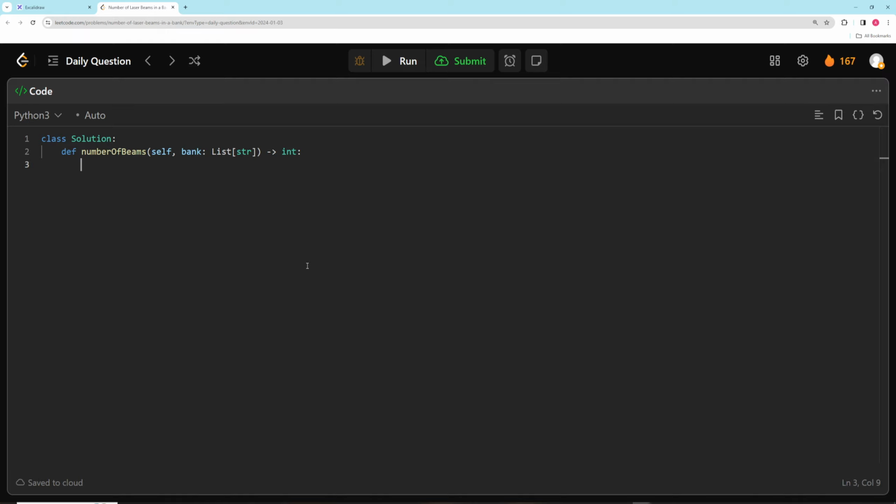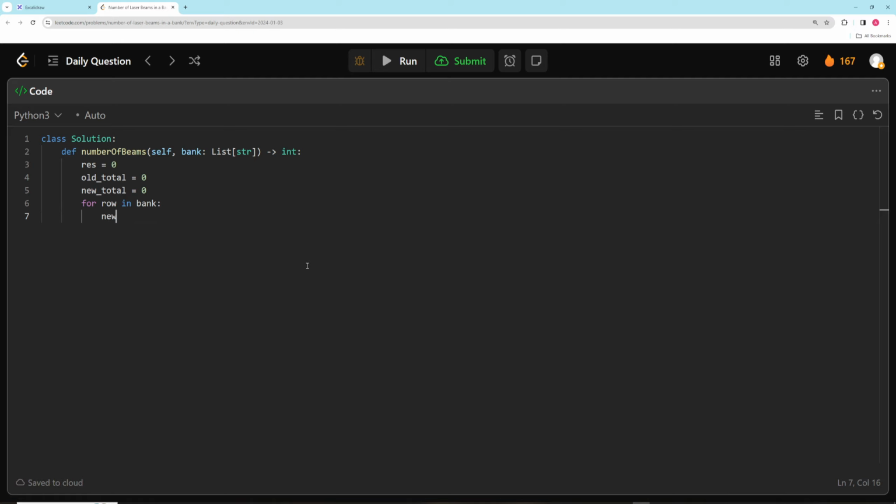So we're just going to loop. We're going to have a result variable. We can have an old total, maybe that makes a little bit more sense. We'll make it 0, and then we'll make a new total or something. Make that 0 as well. So basically we have to go through every single row in the bank. So we can just say for row in bank, which will just be a string. So here you can either go through all the letters, or you could use a count in Python to get the number of times something occurs.